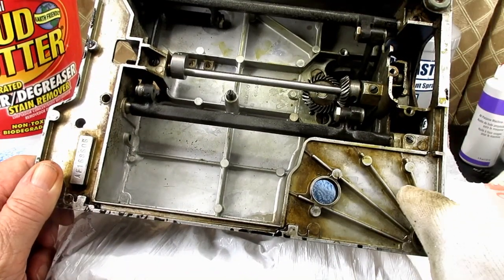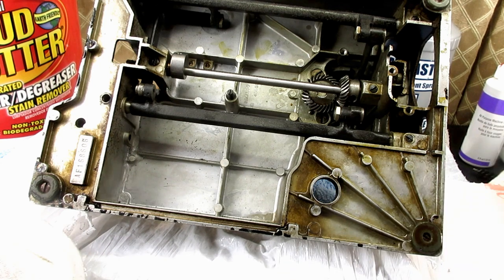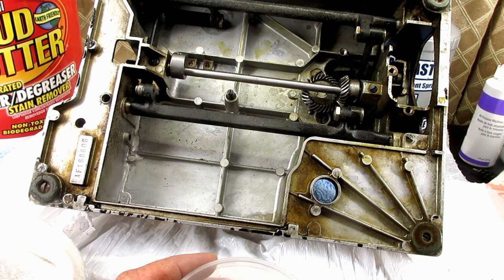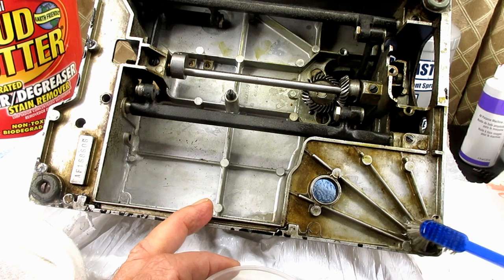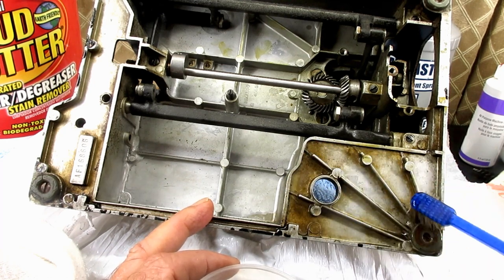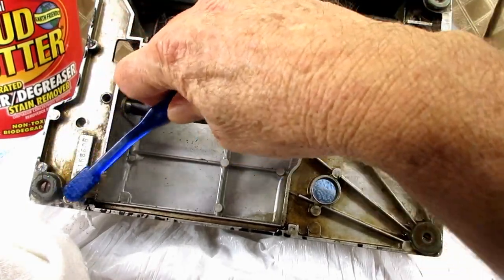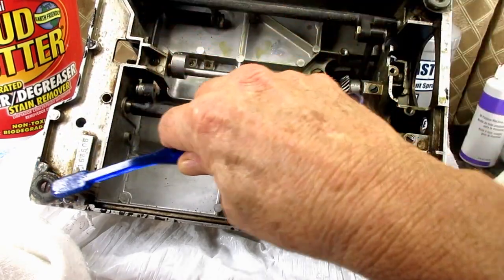Yeah, it's going a little bit slower than I'd hoped for. So, anticipating this, here's what I did. I just poured some straight Krud Kutter from the gallon into this little cup, and I'm just going to try it full strength here and see if that's going to make any difference. Now, I have not found that this Krud Kutter does any harm to steel or aluminum or plastic or bronze or a textolite gear on a slant needle machine.